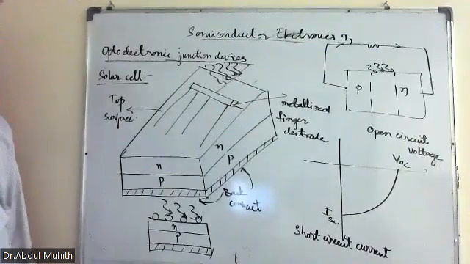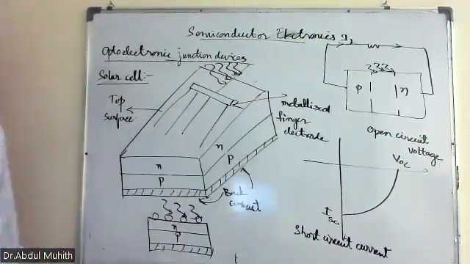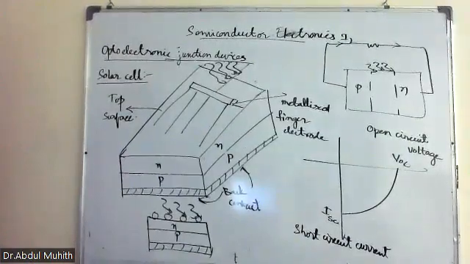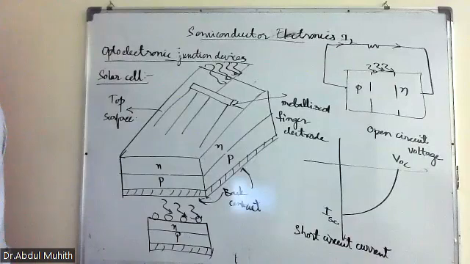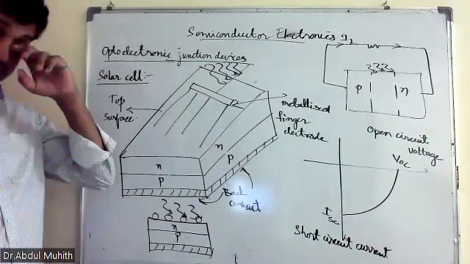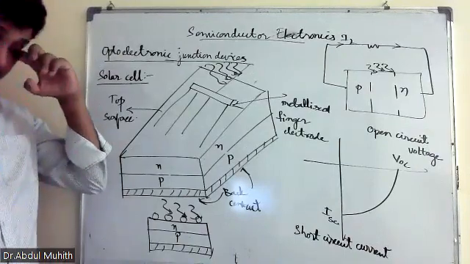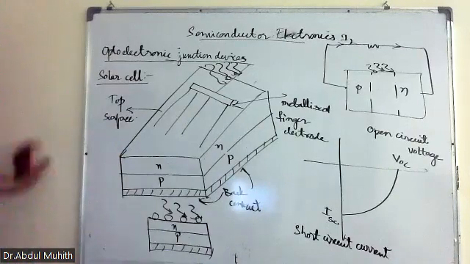Is it clear? I'll explain about this now. Just copy this first, then I will go ahead. So basically what is happening here: when solar light, the light coming from the sun, is incident on the surface, the current flows through this one and the junction works. Okay, so here it works on the same principle.